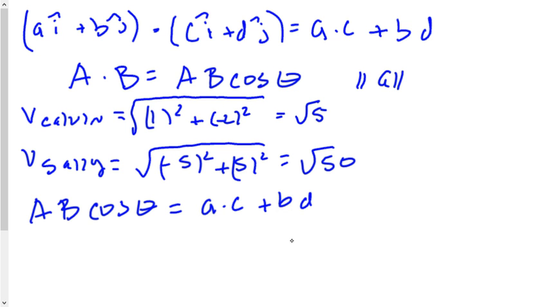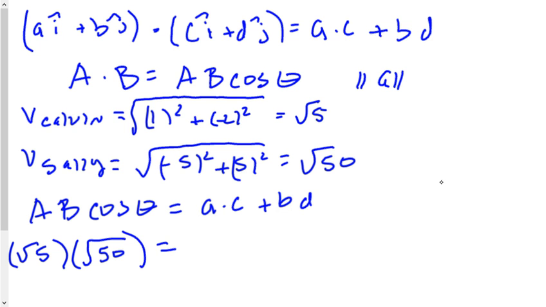So to figure out our angle, we know the value of our two vectors here. So I'm going to take the square root of 5 multiplied by the square root of 50. Equals. Now we need to do the vector dot product for our previous example there. So I'm going to do that over here, and then we'll place that number there. So let's go back to our vector.